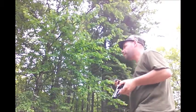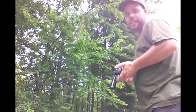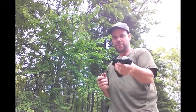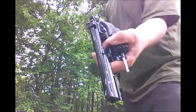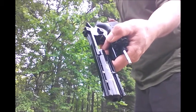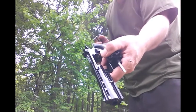Okay, I'm going to show you speed loading with my BB gun, and I'm just going to shoot off into the bush because there's a couple of trees in there looking at me funny. So there's two ways to speed load. There's what's known as the strong hand, where you hold your revolver like this, and I'm a Canadian, that's why I'm not doing this with my real revolver, which I do have one, but I can't take it out and just blink with it like this.